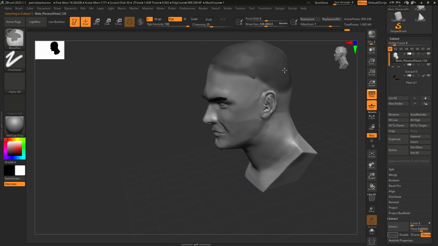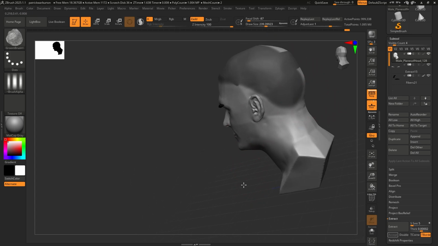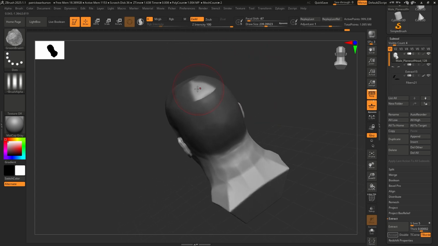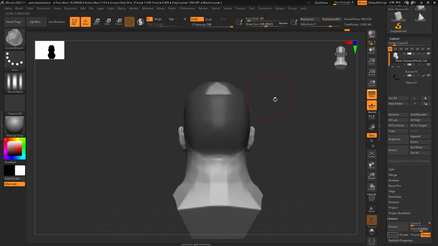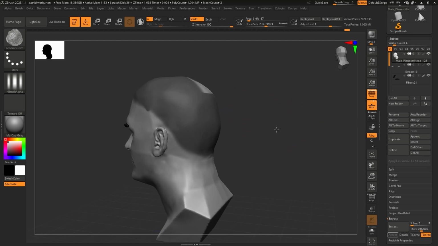You know, mask it, and if you're brave, you can just do it on the same layer. If you don't want to risk it, you can extract the mask and then do it on the extracted mask. Now if your model's at a weird angle, if you hold Shift when you're turning, it kind of snaps. So if I'm turning here and I hold Shift, it's snapping to the side.